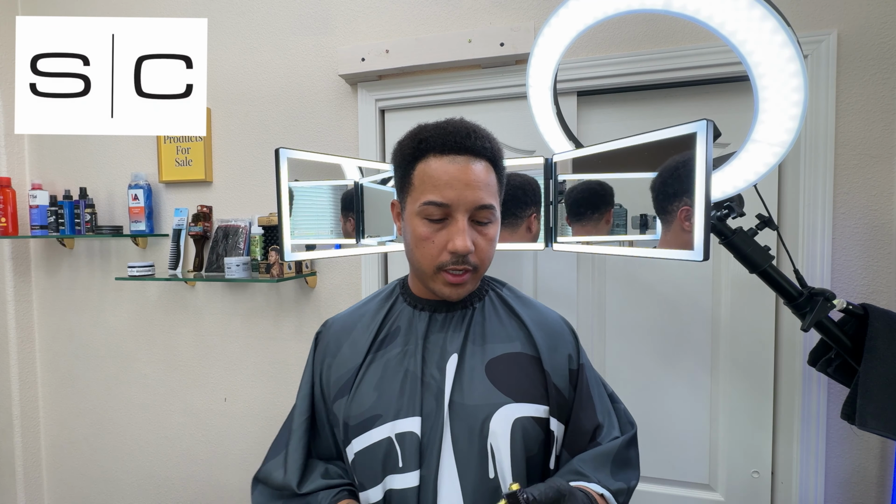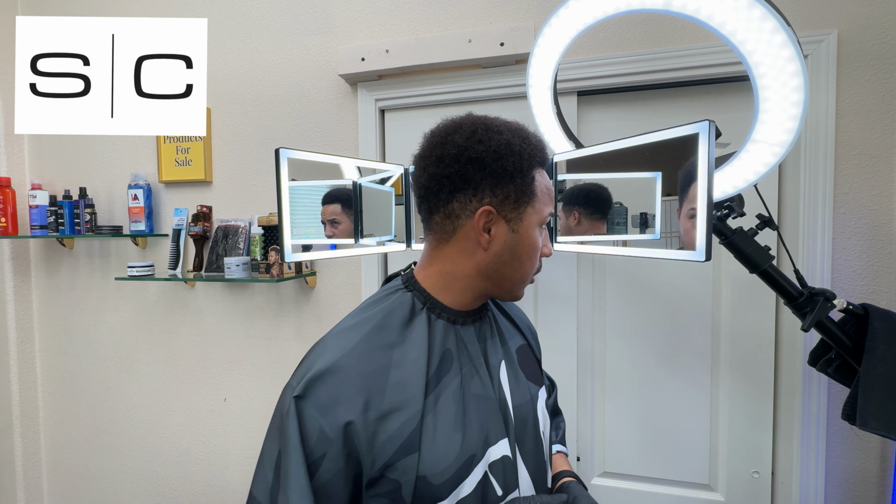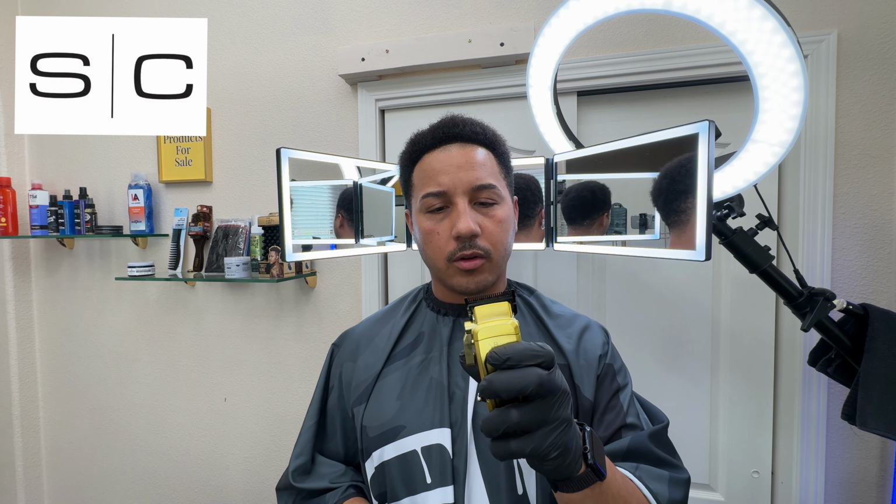All right, so we're ready. I got the new Stylecraft Saber 2.0. Going to be doing a self-cut on myself. I'm giving myself a haircut. Long overdue. I've been in the field for a couple weeks, so the hair is looking kind of crazy. So using my self-cut mirror here, let's go ahead, let's test this out.